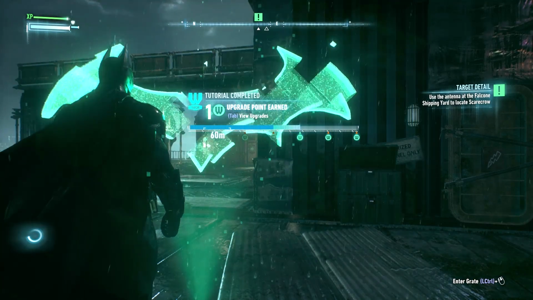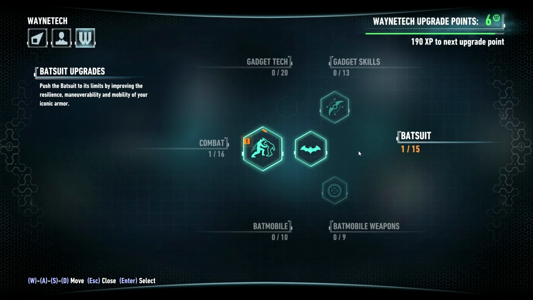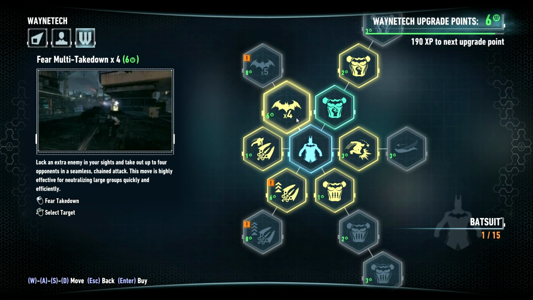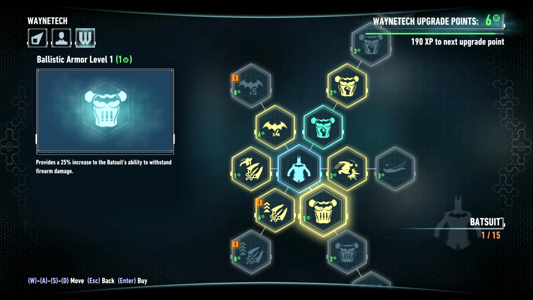Another upgrade point. Is it actually worth it to do these? Do I want to sit here and get a bunch of upgrades? I kind of want the Batsuit to have more health. I don't want to die. We got Fear multi-takedown, times 4. That guy had a rocket launcher in the video. Or we could take melee armor, too. We got bullet armor right there. How many upgrade points do we have?